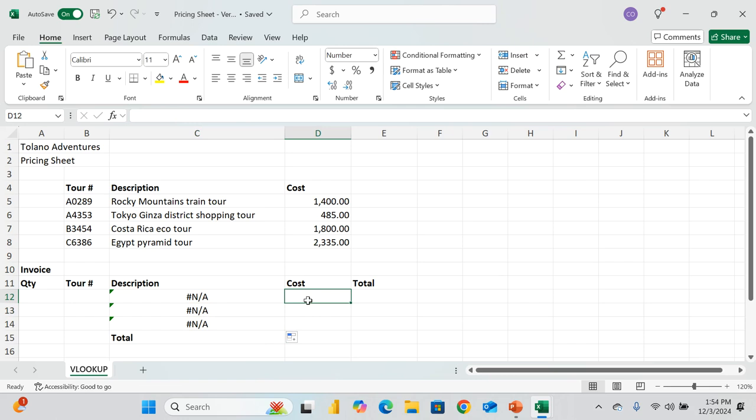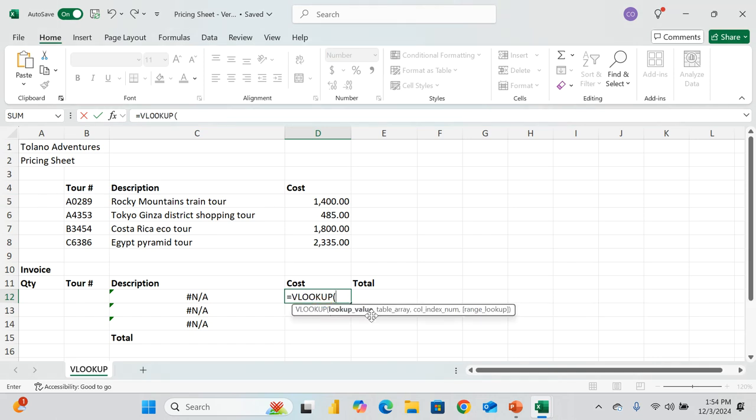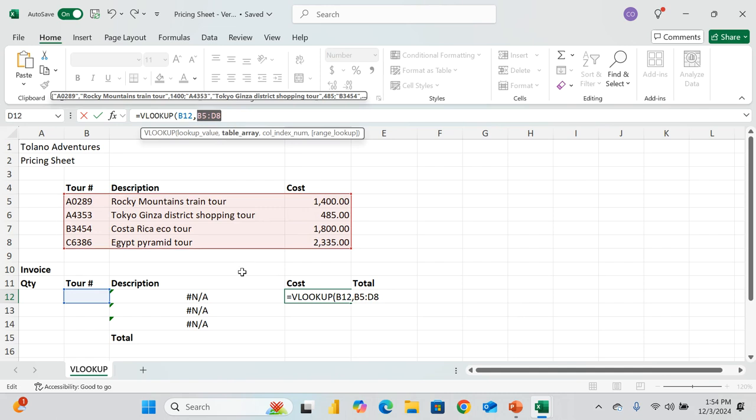We'll come to cost, and again we want to do a VLOOKUP for that as well. So equals VLOOKUP, and the lookup value will be based on the tour number. Okay, comma, table array will be from B5 to D8, and then we select, and then don't forget absolute referencing.